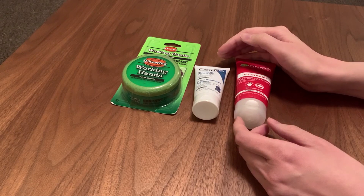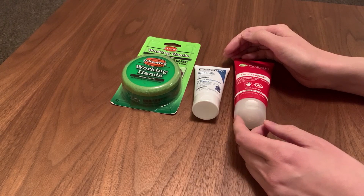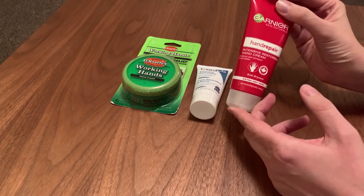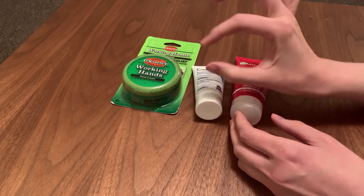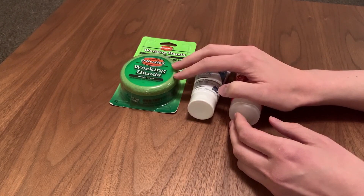The premise was they were three creams for dry hands. I'm going to use one a day and I've been using the Garnier one today. I've never used these before — well, that's a lie, I had a little sample of the O'Keeffe's and I did like it, but I've not used it for a full day as my only hand cream.